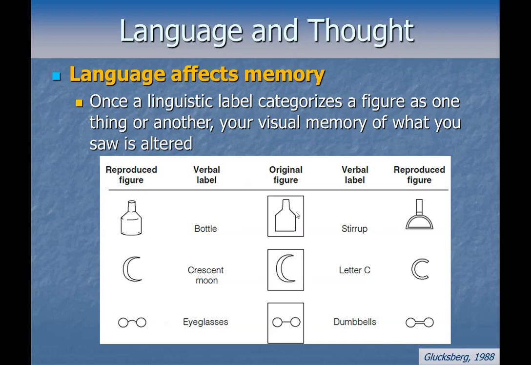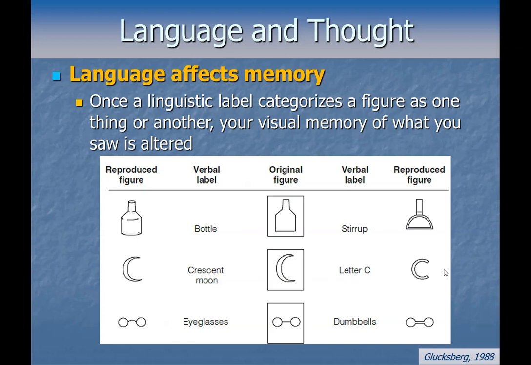And so it suggests that their brain was storing this not just as the visual that it was presented as, but that it got reinterpreted under that verbal, that linguistic interpretation, so that when they go back and try and access their memory, it actually fills in the blanks based on that linguistic interpretation. So that same picture could be interpreted as a stirrup or a bottle, and they draw it with elements that weren't there in the original picture, showing that even our visual memory seems to be influenced by this completely separate process of a verbal label.